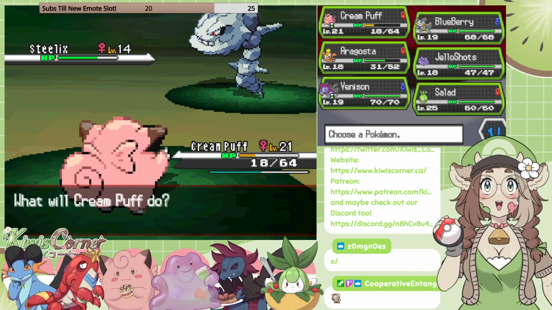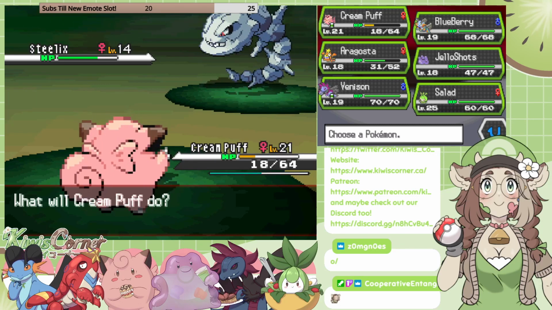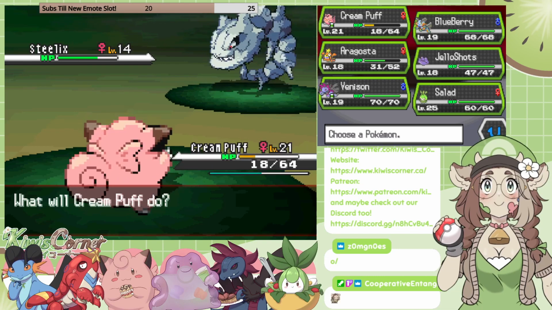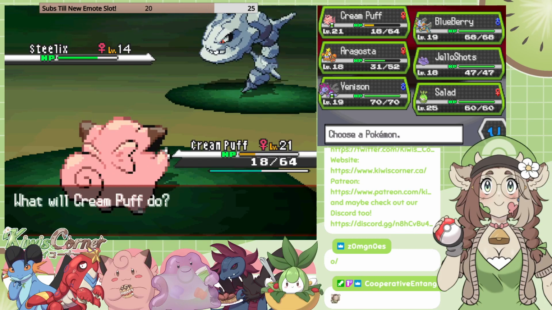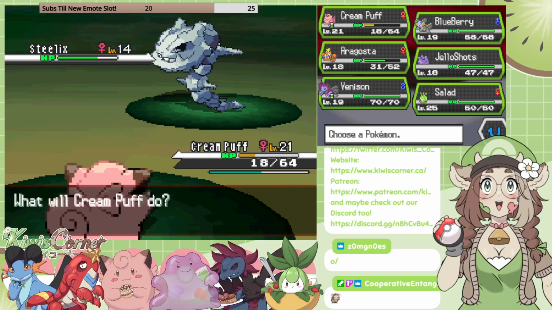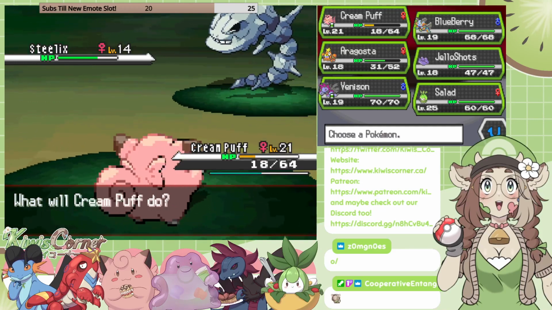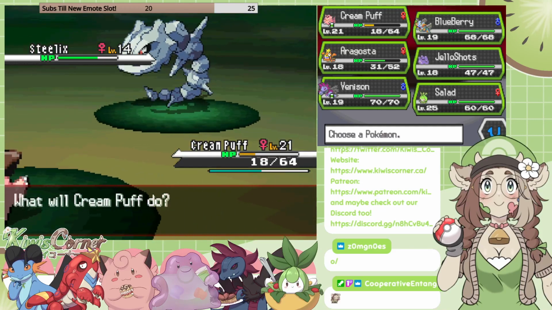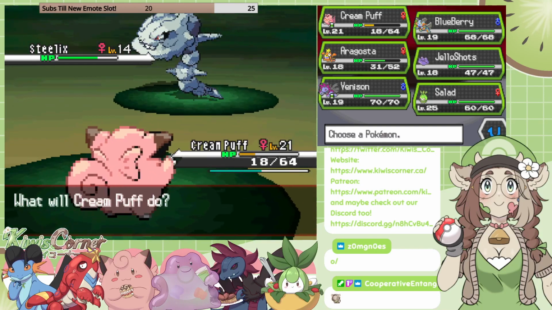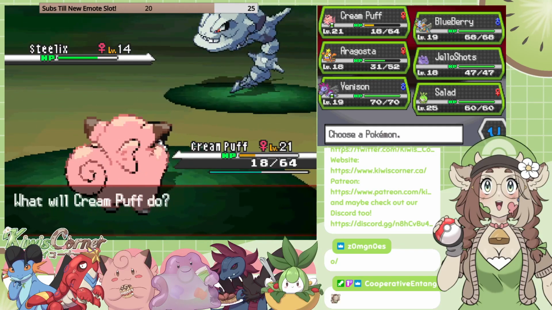What do I want to do here? I mean, my only options are to hit it with stuff that it's normally affected by, because if I hit it with a super effective move, it's gonna die. I mean, its defense is so good though. Maybe it'll live one hit.